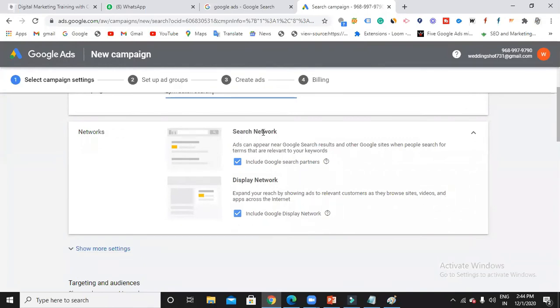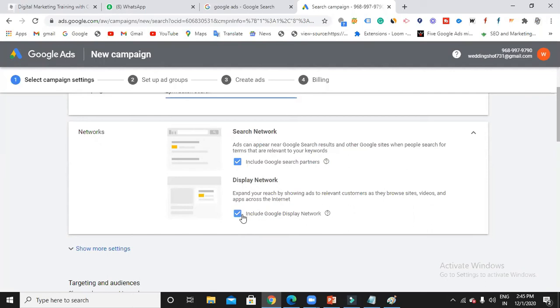There are two things, like search network and display network. Search network means, as you already know, your ad will appear in a SERP. Whereas display network means your ad appears in websites, apps, and YouTube. Do you want to show your ad in those partner sites? Tell me, do you want to show it now itself? No. Why? Because I just want to show the ad only in the SERP as of now. I don't want to show this in the display network. So now my intention is just to show in the SERP.